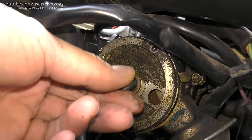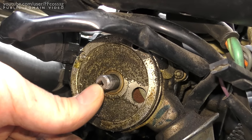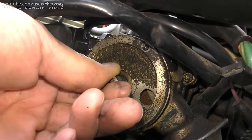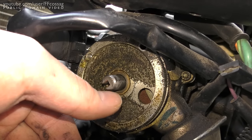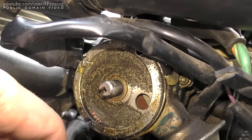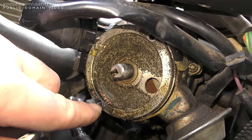I don't think there's supposed to be any real spring in this. I think it's just mounted, and the rotor just presses onto this axle and sits tight. It's a bit sheared from everything coming apart, but I don't think that's going to be a big issue. So what caused all this was the service centre didn't bother.